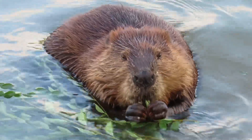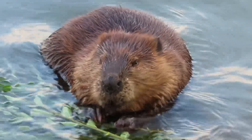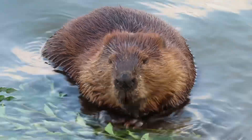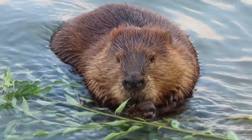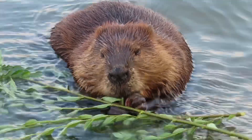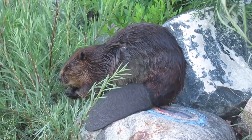One of the beaver's favorite foods in the spring and summer is tree saplings, which are small trees that are just in the growing stage. Here this beaver has grabbed a handful of tree saplings and taken them to the water, and now he is content to just sit and eat the leaves, twigs and branches that form part of the tree sapling. Beavers feel safer in the water and usually will drag their food back to the water before they eat.